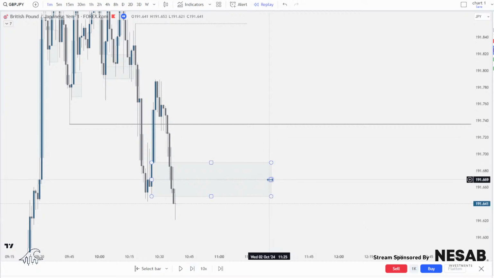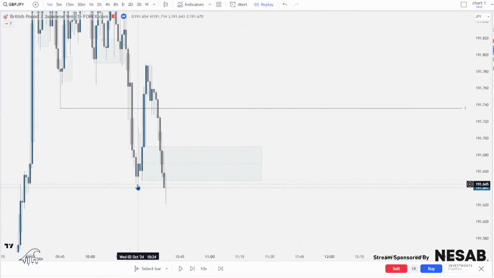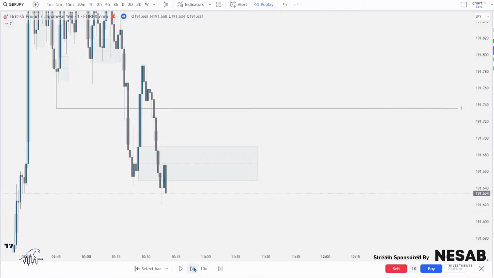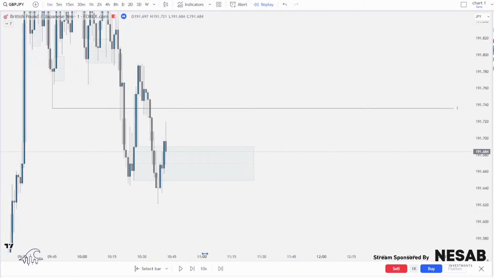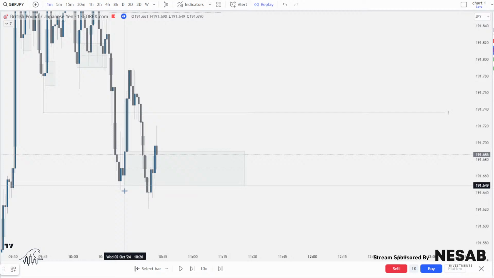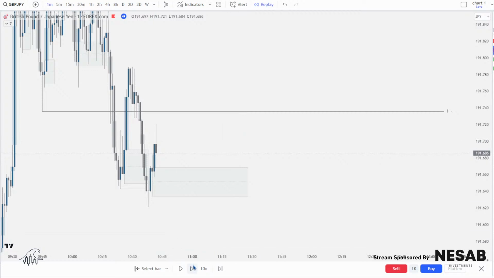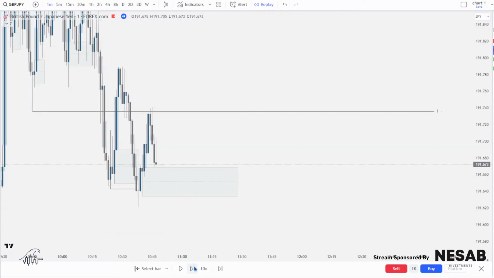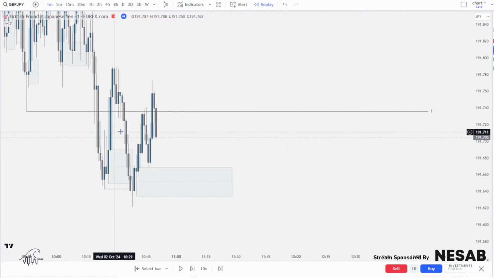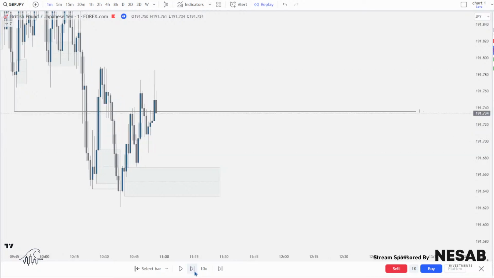That's fine. Nothing yet. Let's see if we confirm down here. Okay, now this principle here, you can still use it, but we'd be looking at a new area, which is here now. So we're going to reconfirm it. Didn't tap in, unfortunately. If it did, you would be looking to enter here to go long, but it didn't tap in, so we're not going to trade that.